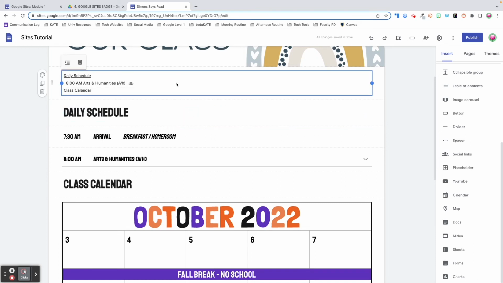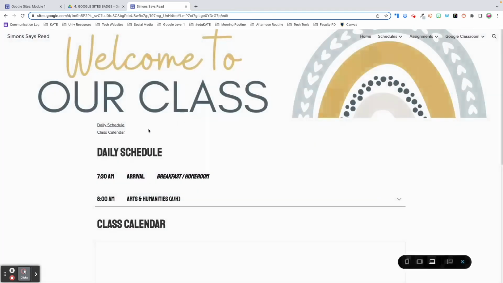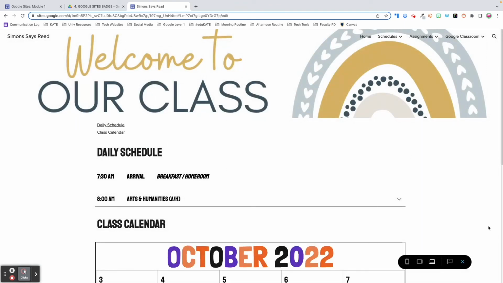The only changes that you can make to your table of contents is whether text is visible or not on your published site. For example, if I didn't want text formatted as a heading to show in my table of contents, I could click this I out to the left of the text, and when I preview my site, that text is no longer visible to viewers.